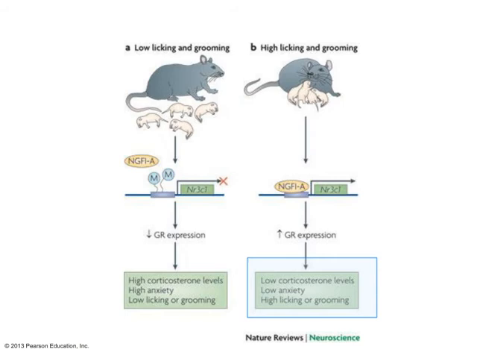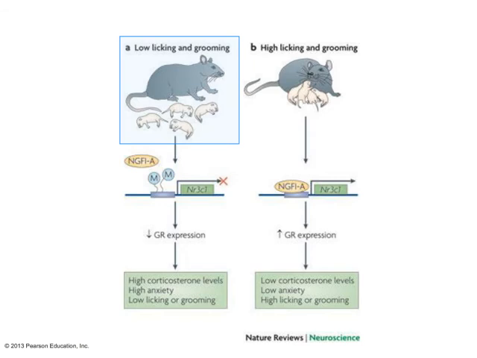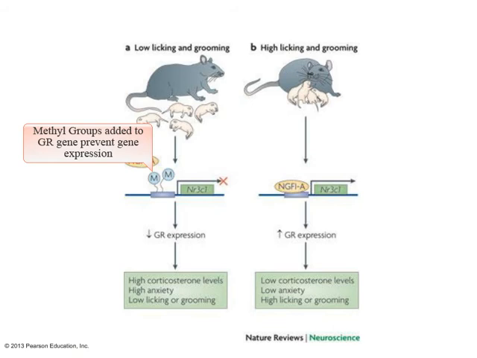Now let's take a look at the same offspring from the same parent, but now raised by a different mother who was not very caring. She did not lick and she did not groom them. She was sort of a lackadaisical mother that didn't really care very much for her offspring. The offspring were fed normally, but because they were not groomed or licked regularly, the particular gene that codes for the glucocorticoid receptor was highly methylated as a result of not being groomed. And because it was highly methylated, it wasn't transcribed as often. And so the expression of the GR gene was downregulated.